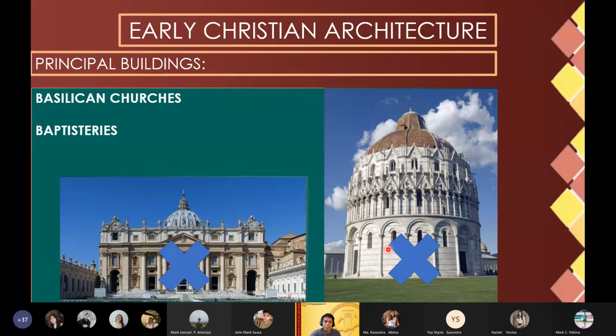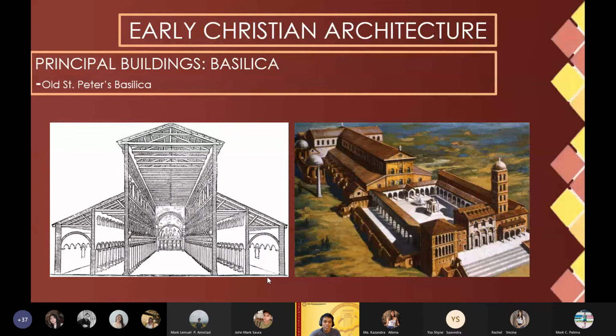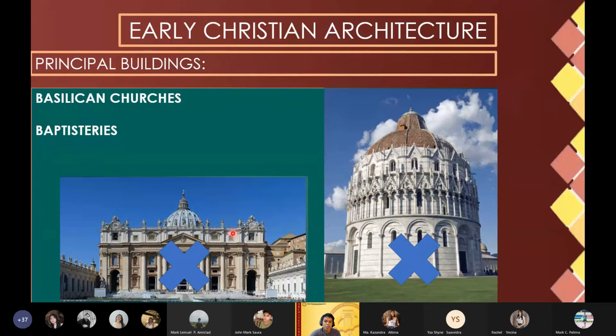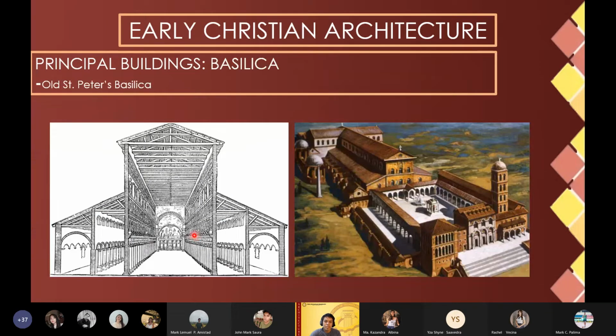So during early Christian architecture, the buildings are really quite simple. Here, the St. Peter's Basilica, or St. Peter's Church, this one, came before the Renaissance architecture. The old one is like this, made of timber, simple. Though the plaza is still there, all of these did not thrive. They reconstructed it, they demolished it, and they erected a new building.